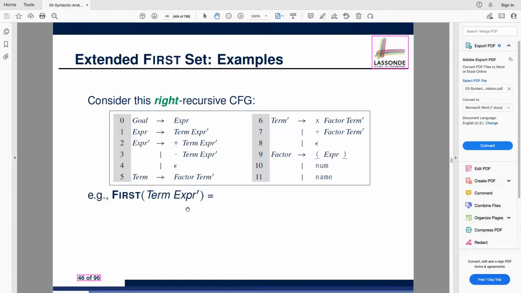This is a very simple case, but let me give you a little bit of intuition here. In order to calculate the first of this particular list of components, we want to know what's the first of term for sure. That's going to be observed. When should we consider also the first of expression prime? When term itself is nullable.